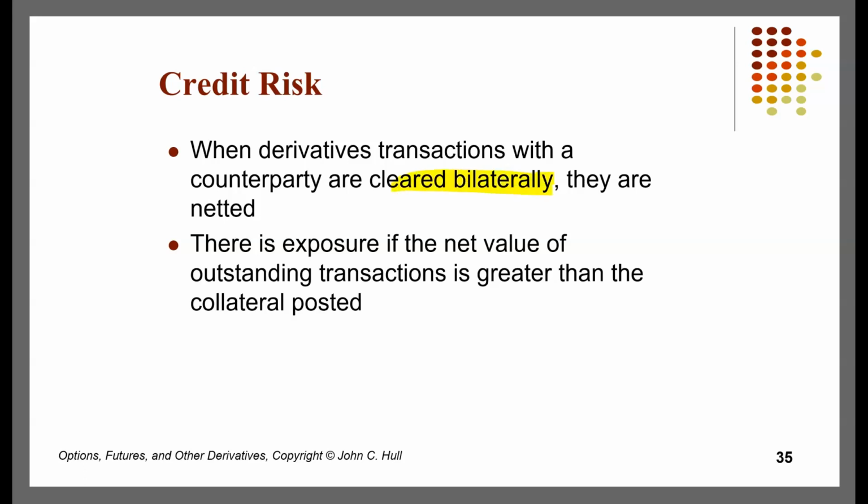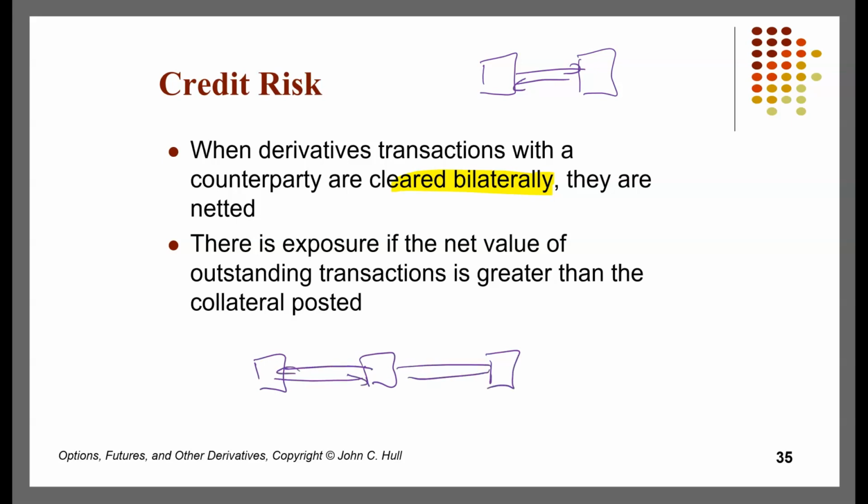That is, you are working with no central counterparty. So if the agreements are directly between the two parties and there is no middleman, remember what we had earlier was a financial institution that served as the middleman between these two transactions. If there is no middleman that requires margin, initial margin and variation margin, then you are exposed to credit risk, because if one party starts realizing that they are net negative on the contract, they might default on purpose, right? And if they default on purpose, you stand to lose. That opens up what we refer to as credit risk.